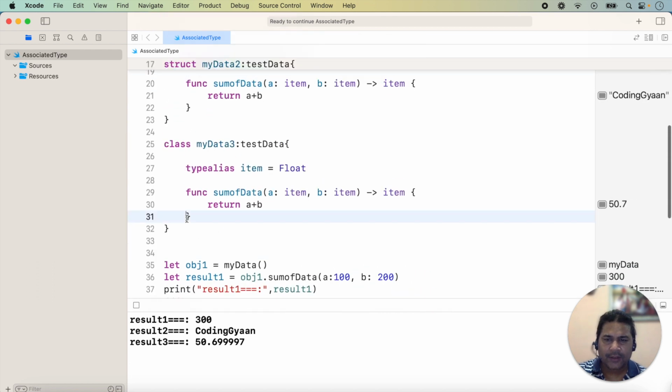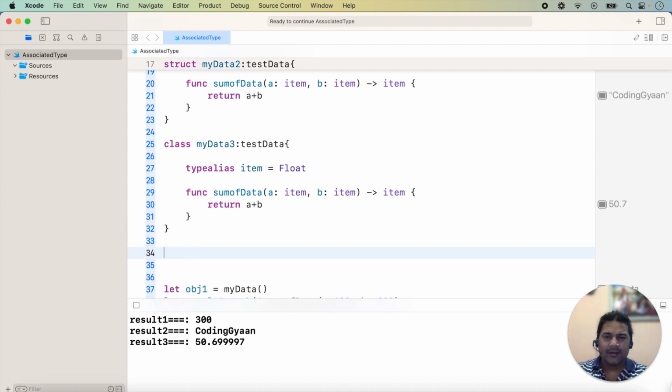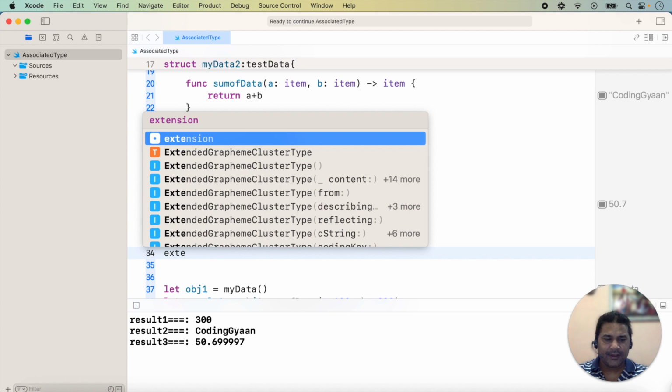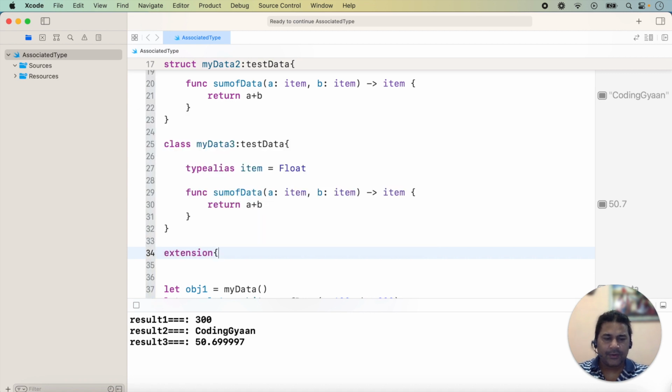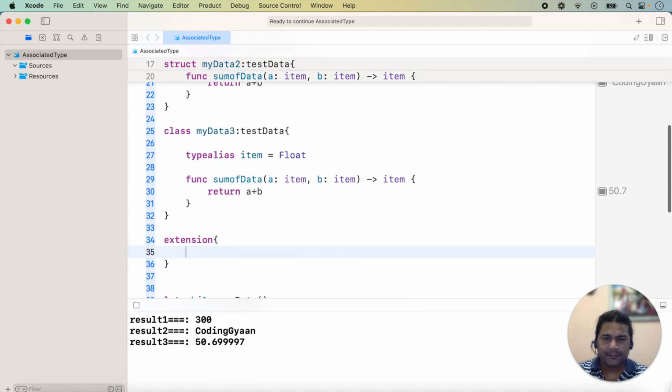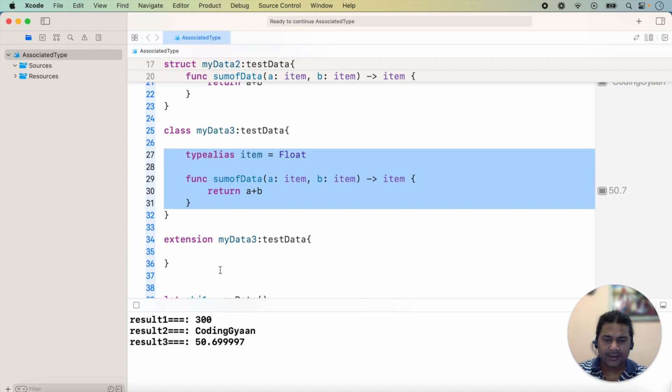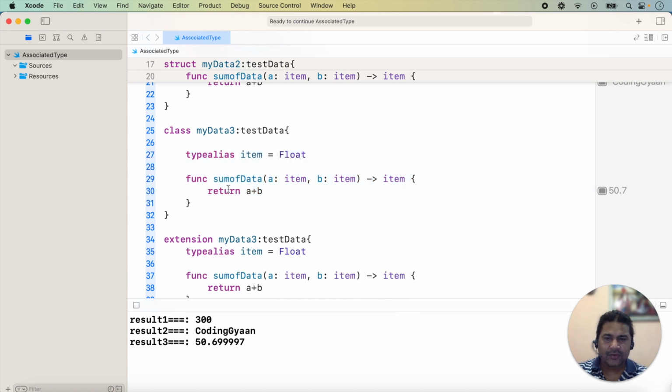Suppose here I want to add an extension of the class, so we can take the extension also here. So how do we use it with an extension? Suppose I am taking the extension of my data 3, and here I am adding the same protocol test data, and here we can add the same function in the extension, so it will work the same as it was working before.